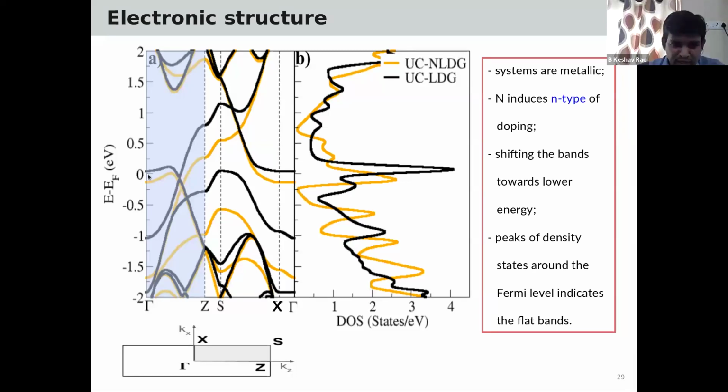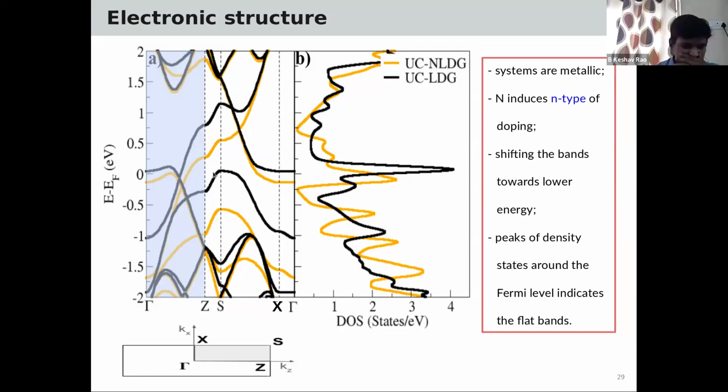If you draw a horizontal line, the number of intersections gives the channels. But here, the density of states shows the highest peaks around the Fermi level. These peaks correspond to these straight lines in the band structure. Straight lines mean many points are there, representing the higher density. So the peaks represent the higher density here. These are the curves, and the one below shows the K path used to determine the band diagram.